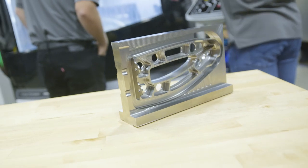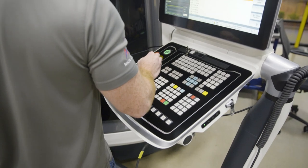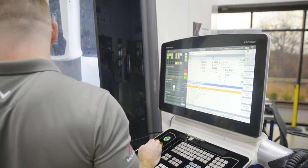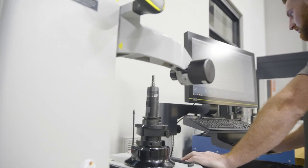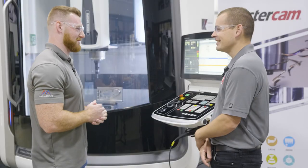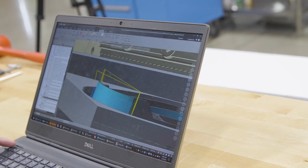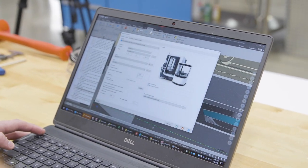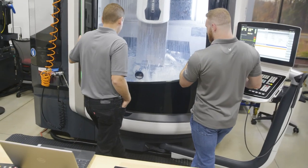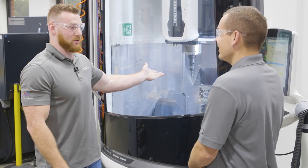I wanted to talk a little bit about your personal history with Mastercam. You first got exposed to it at UTI, then you went to work for a job shop — that's where you got more exposure to fixturing and all sorts of different things. Now here you are getting to do five-axis on Mastercam, which is pretty cool. You went through training at Barefoot CNC, our reseller — went up there, did all their training, learned a lot, and it allowed me to do what I do today. Now you're programming advanced Mastercam multi-axis toolpaths, and it does wonders — making really good parts like the one right here.